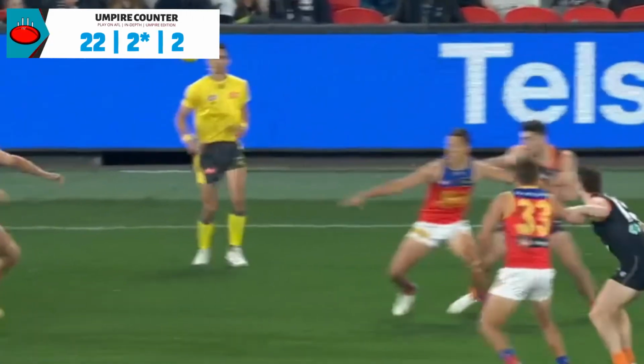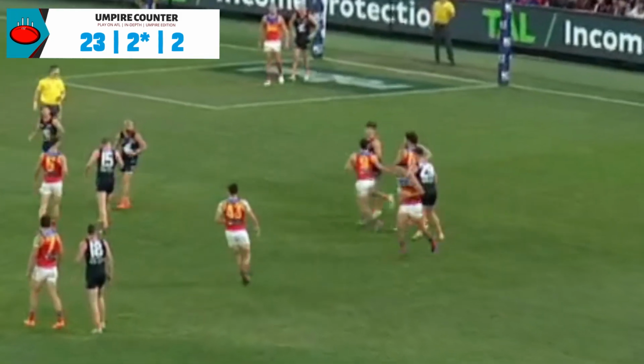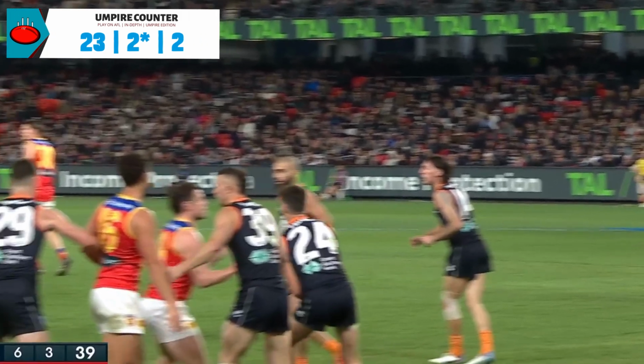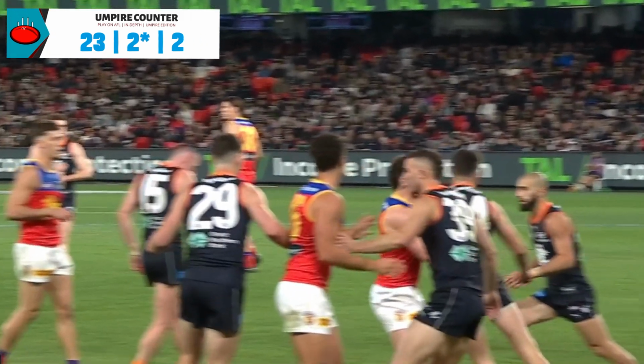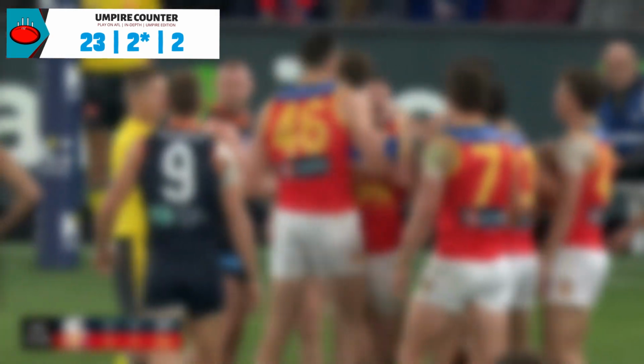McCluggage being held before even receiving the ball, another correct call. Neal is hit high off the ball by Newman with a glancing elbow to the chin and jaw area. I think Newman looked as though he was going for the chest, but Neal tried to brush him off with his arms, but Newman, too strong in this situation, follows through and hits Neal high.